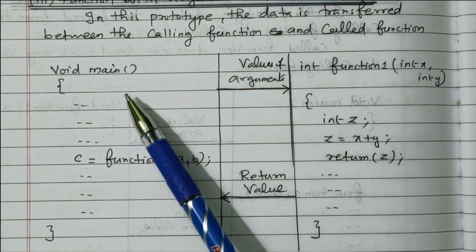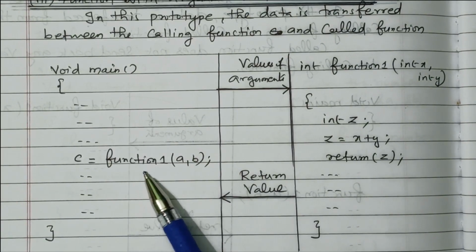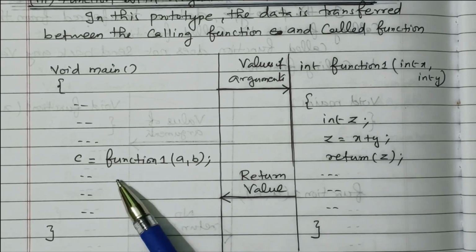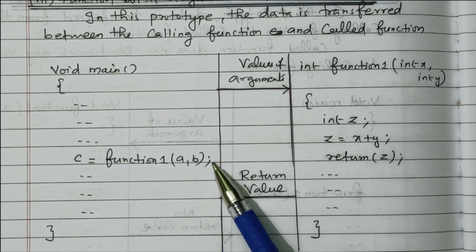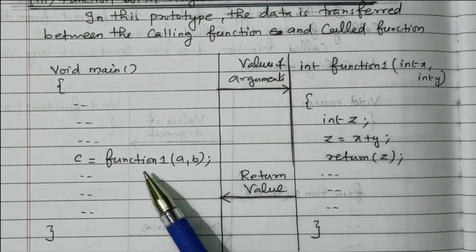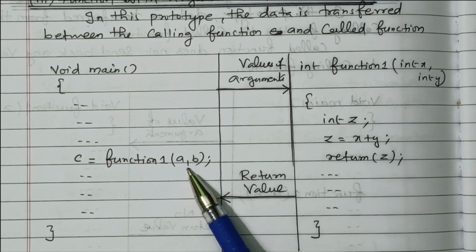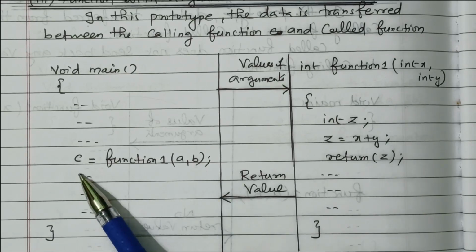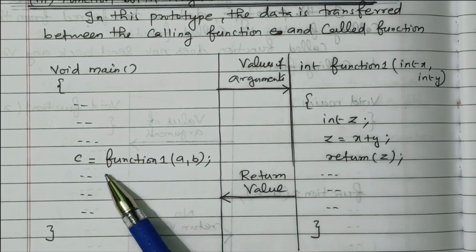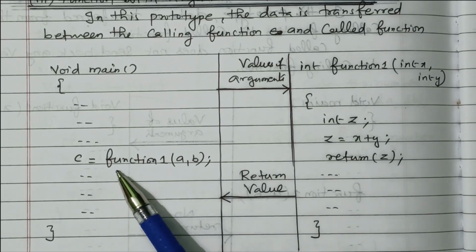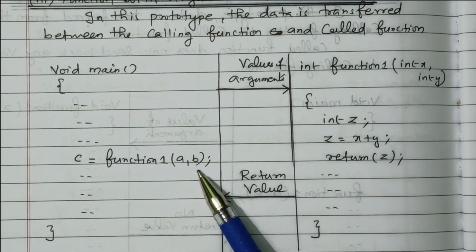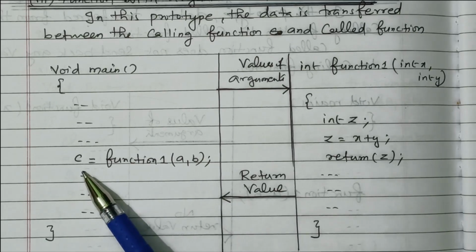So this is the main program. There is a set of instructions available. This is function1(A, B); this is what it means. We are calling this function: function1 with A comma B, and the semicolon means we are calling the function. The function name is function1. We are sending the arguments A and B, and the function will also return a value. As we already discussed, it will return the value, so that value will be stored in the variable C, right? So C = function1(A, B) means we are calling function1 with arguments A, B. This function will return a value that will be stored in C.